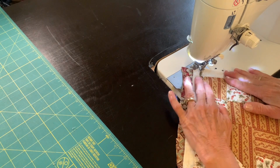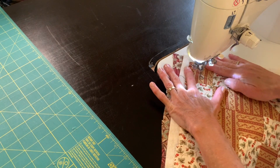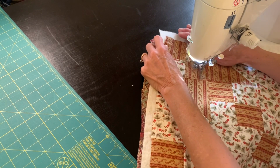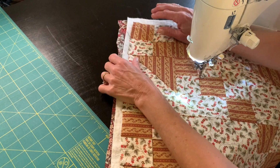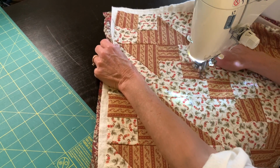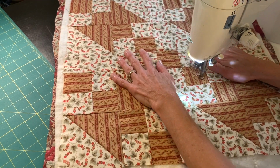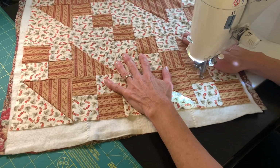So I'll continue to use the blocks in the quilt as my guide. I'll just go right through the middle of all these squares and half square triangle blocks, and instead of a straight line, it's just a wavy line. It's really easy to just wave your line like that with your feed dogs down, and it gives just a little different look to the quilting on this little quilt.